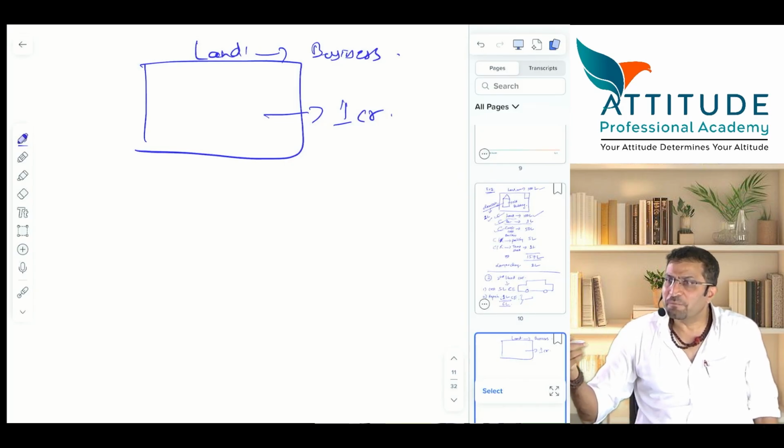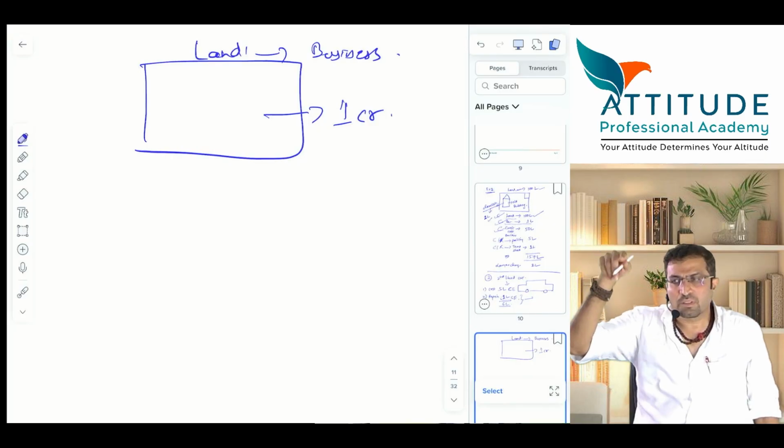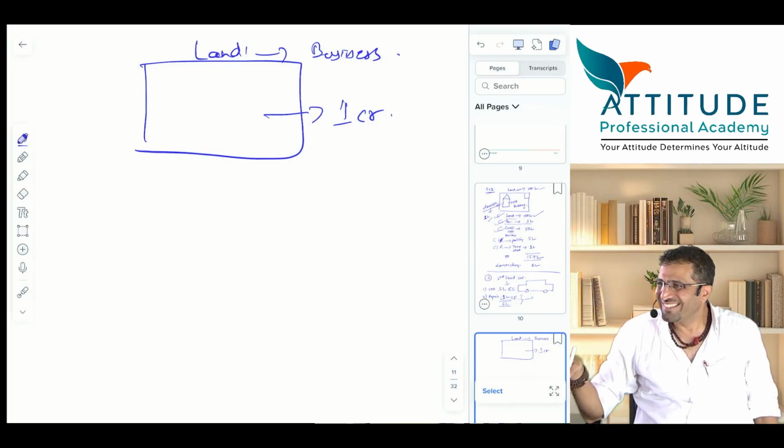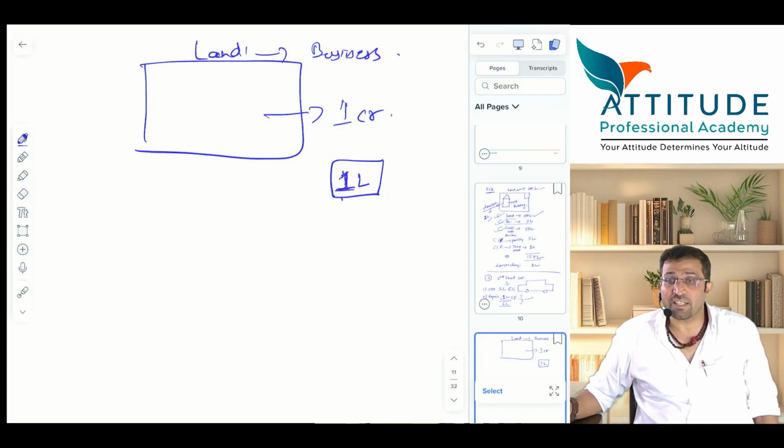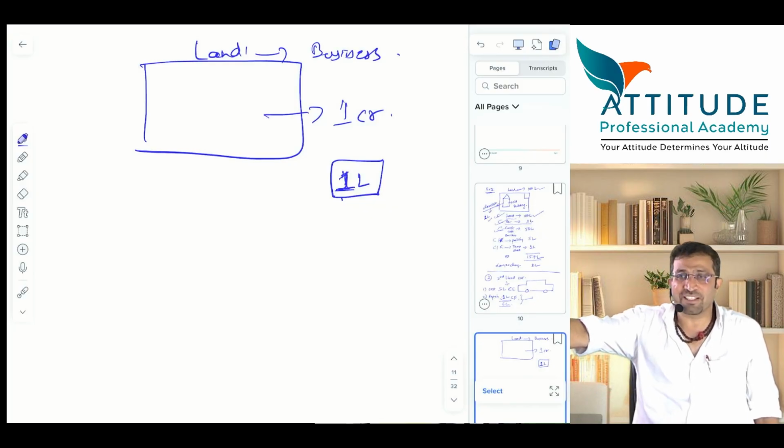Now is there a dispute? Is there a fight? What should I do? No, I should first hire a lawyer. Is that clear? Now I hire Arnav, right? I hire Arnav as my what? Lawyer. He says, Sir, my charges are 1 lakh. Pay me 1 lakh, I will defend your case. Now he's going to defend my case. I've paid him 1 lakh, and he defended the case successfully.